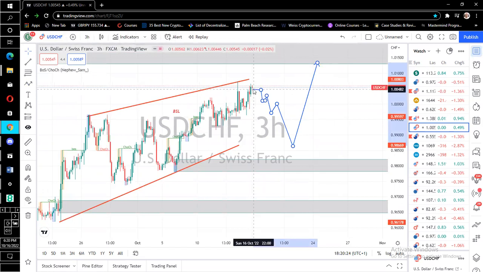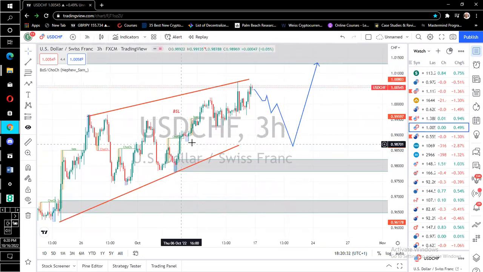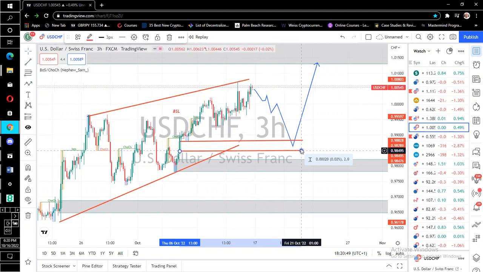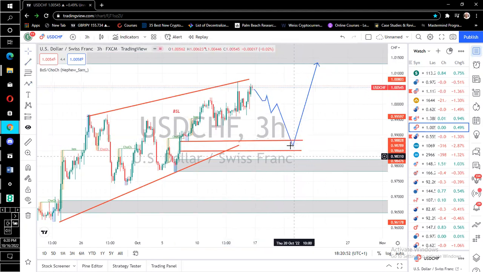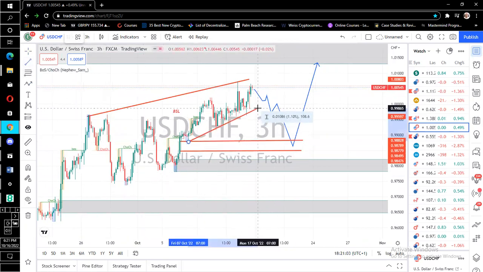This is what I'll be expecting to see these guys do. I would like to see them find a way, come down here, then trade back to this level. Now, why this place? Because we'll have fair value gap here. So this is a level I would like to see them play into before they go to the upside. And also, if you watch here, we'll have retail trend line. That is also liquidity level.